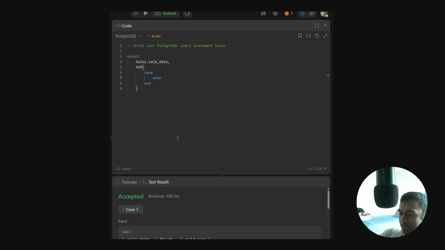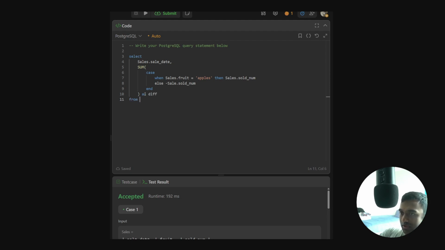So we could say sales.fruit equals apples, then we'll do sales.sold_number, and then else we will do a negative amount of that. So every type of fruit, if it's an apple, then it'll be in the positive direction, otherwise it'll go in a negative direction, and that'll be our diff.